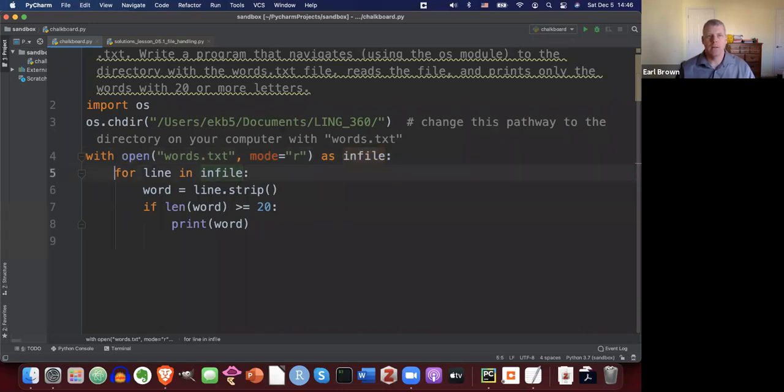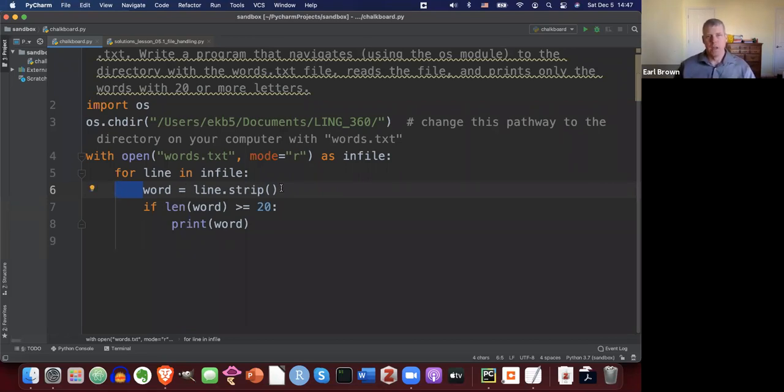And then you have to indent below that with, right? So that the file connection is still open. And then we do for some variable name. I'll use the variable name line because it's going to go line by line. In keyword, and then the variable that's holding the file object right there, which I called in file on line 4. Okay, then colon. So we're going into a for loop over that file connection, indented, right? Make sure you see the indentation there within the body of the for loop.